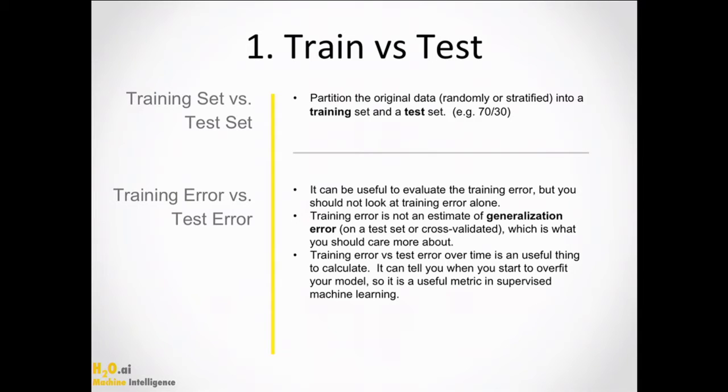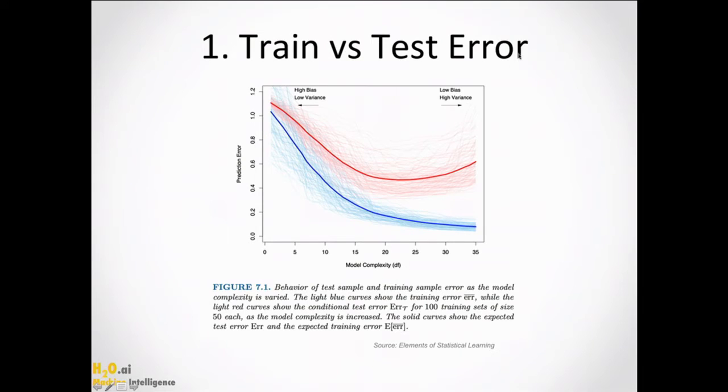It's a very common technique, very easy to use, but it's very common not to use it. You'll see most of the good algorithms will tend to overfit their data, and you want to make sure that they're not doing that, and this is how you keep that in check. And I'll actually show you a plot here of what overfitting means. That's really the theme of these first three. So we have a chart over here. The blue line is representative of that 70%. This is what the model is seeing. So the blue line continues to go down as far as error. So low error is good. So it's continuing to get better.